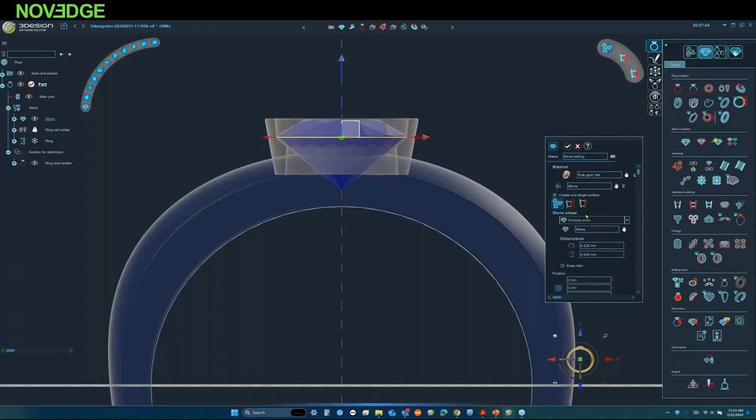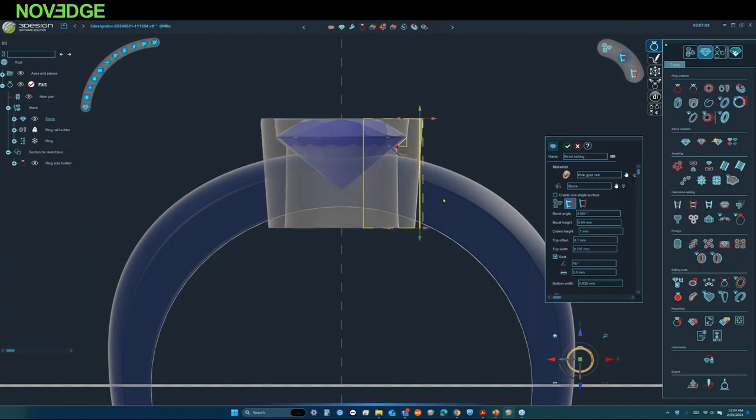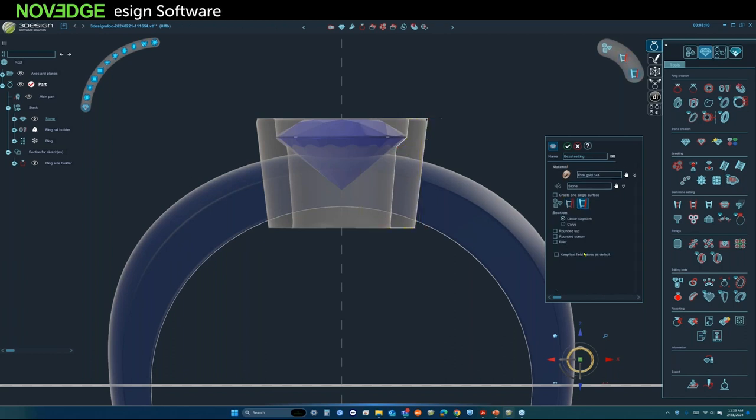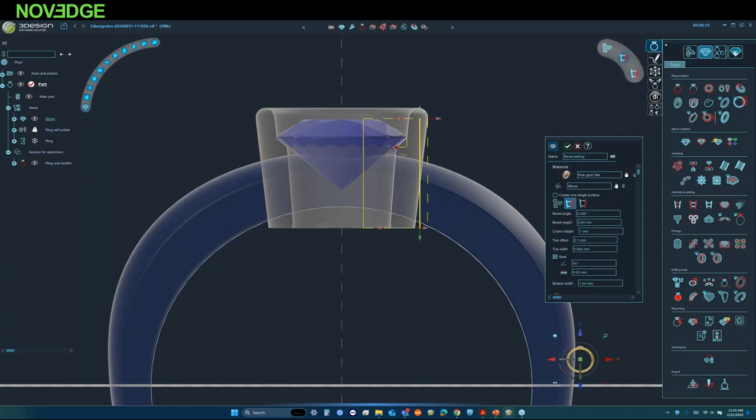So I'm going to stick to the existing stone for the shape and the size of it. And then I'm just going to go in and use again my little sliders and handles to create this. All right, make sure it has enough width for that particular stone. I'm happy with the height. And I want to maybe cheat a little bit and round it off. So I'll go into this last tab and we'll do a round top on there. With that, I'll go back and bring the height down some.